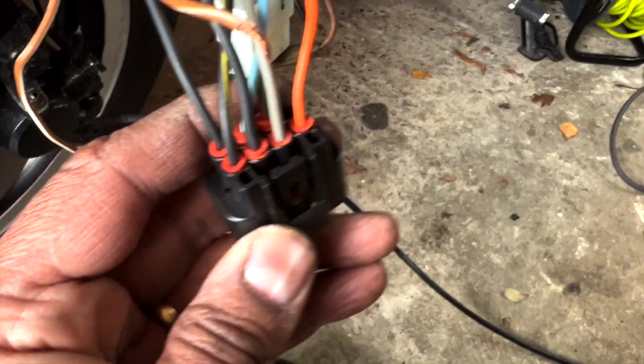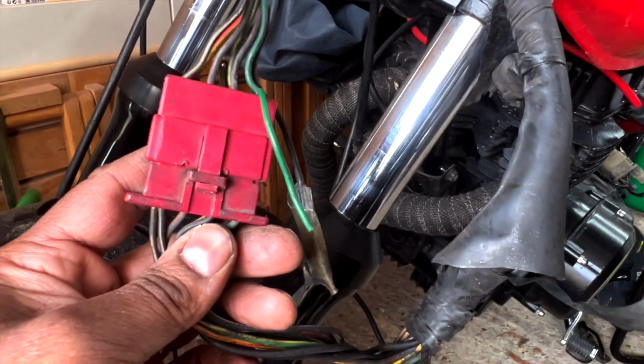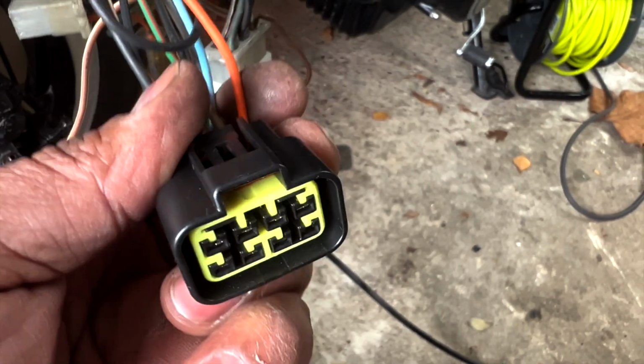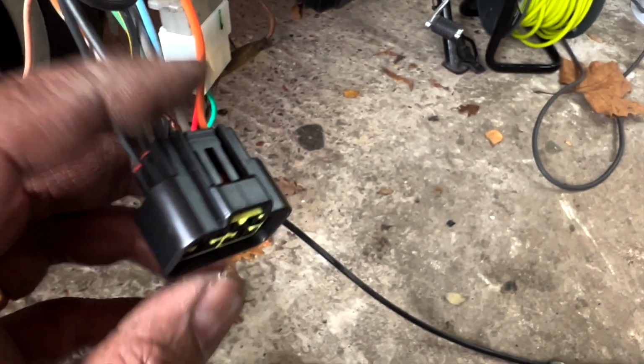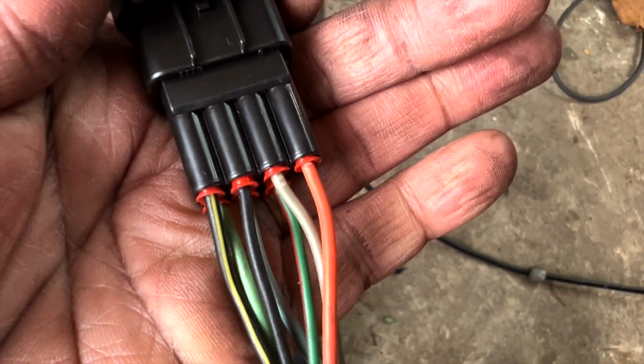Alright guys, so I've connected all the cables from the harness. As you can see, it comes from the harness. This one goes to the right controller, this one goes to the ignition, it's here. This one goes to the clocks, and this one goes to the left hand side controller. So I've matched them, as you can see. You can probably see these are following the same connections, both sides.